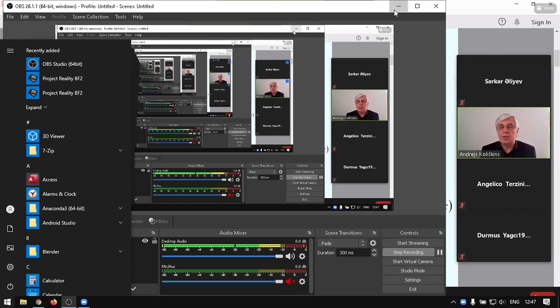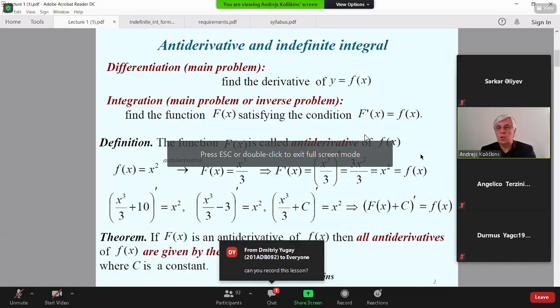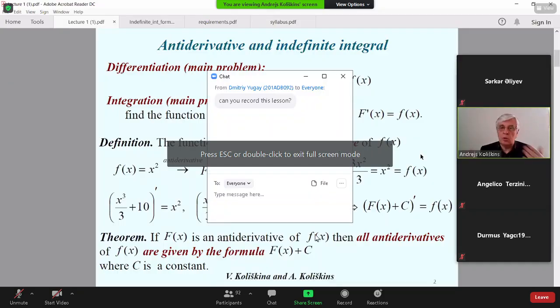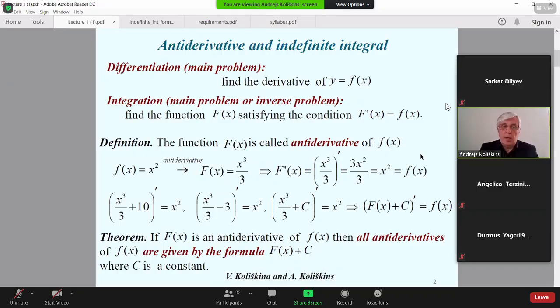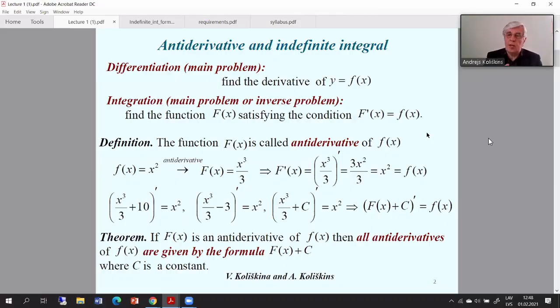...complicated is the function, using the rules of differentiation, chain rule, product rule, quotient rule, and so on, you can compute the derivative without problem. Now, in our course, the major problem will be the following. You know the derivative of the function, and you need to reconstruct the function itself. In other words, find the function whose derivative is given, is known, like in this example.